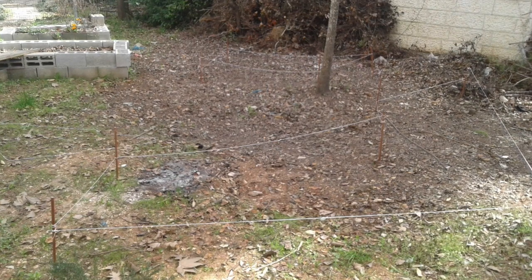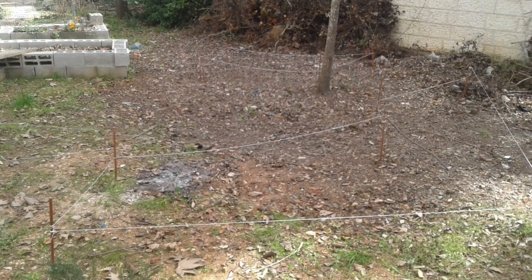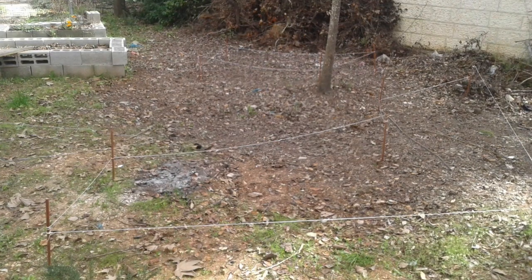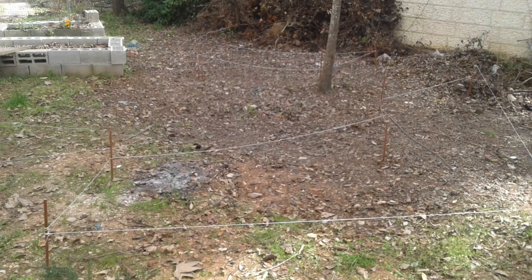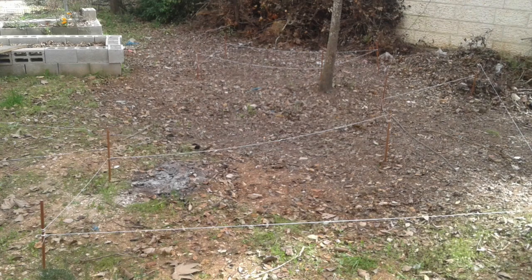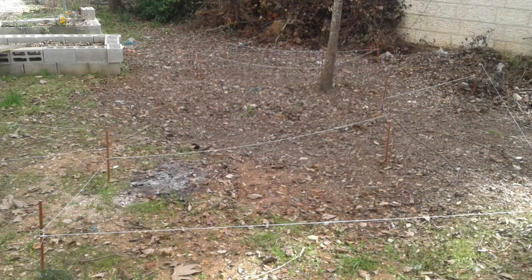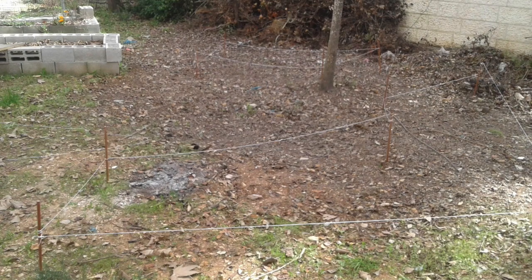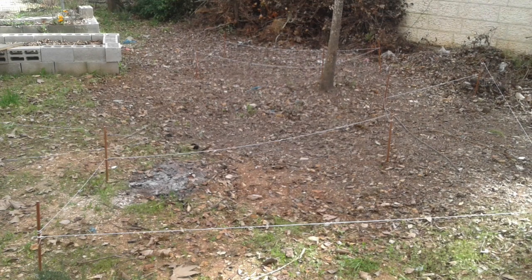You don't have to use concrete blocks. That's the cheapest for us here, but wood, or any other creative material that will hold your earth in, is fantastic, and then you just have to amend it on top. There's no tilling. There's no disturbing of the organic matter. It's a fantastic, fantastic system, and we really are enjoying it.